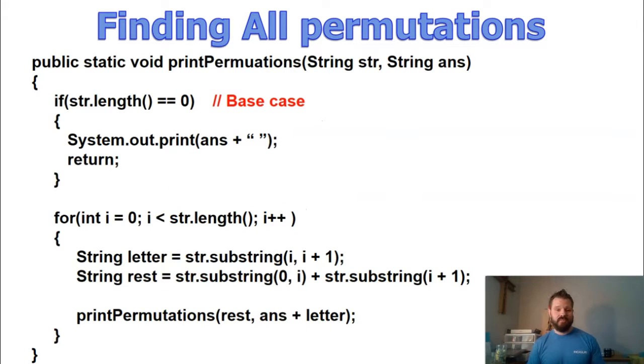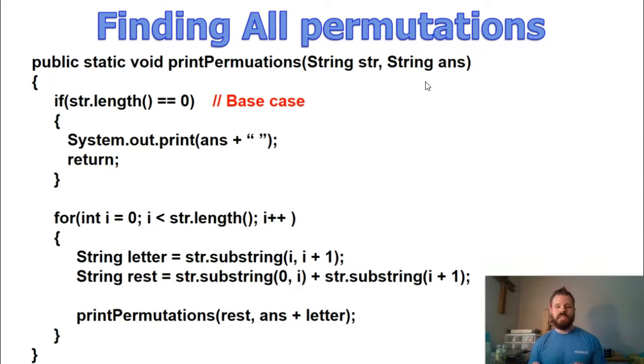Okay, with recursion, this is it. It's about 10 lines of code here. So we've got the method printPermutations, and it's going to accept a string for the string that we want to permute. And then this is a little ugly here. This is kind of hard to give you on a slide, but I'm going to have a second parameter for the answer. It's going to start off as an empty string, and then we'll be adding to that as we call our printPermutations method again. A nicer way to write this program would be to have an overloaded method where if I just plug the string in, it automatically plugs in the empty string for the answer. But here we plug in our ABC and then an empty string.